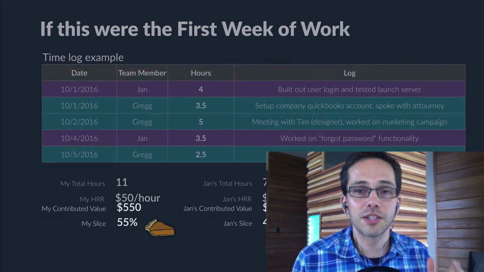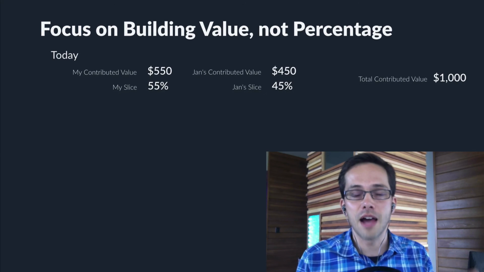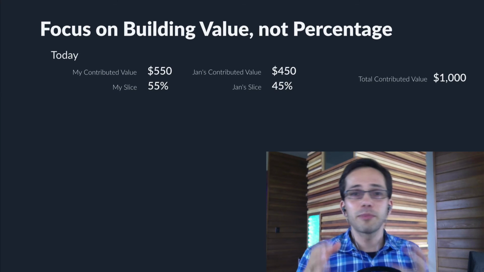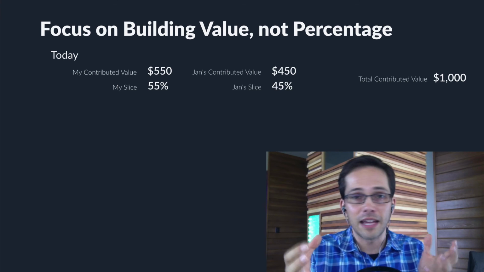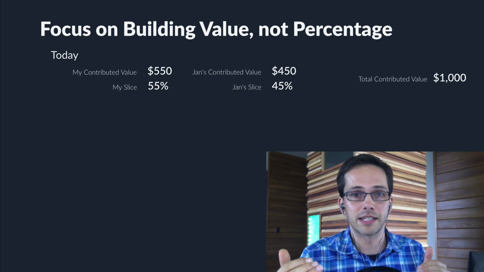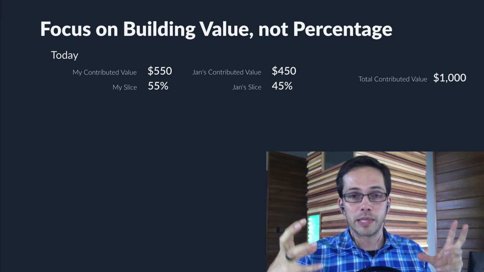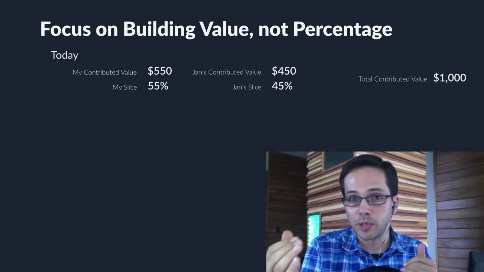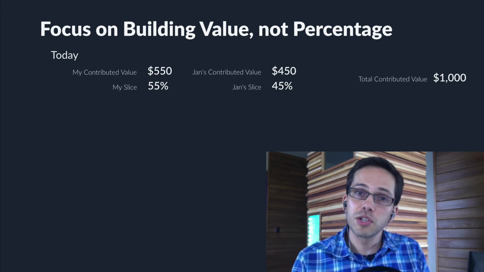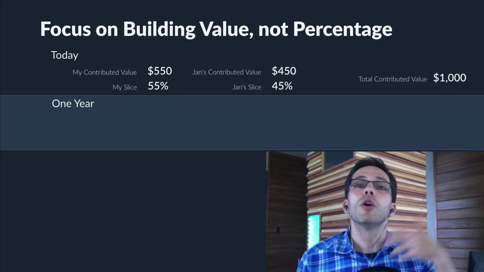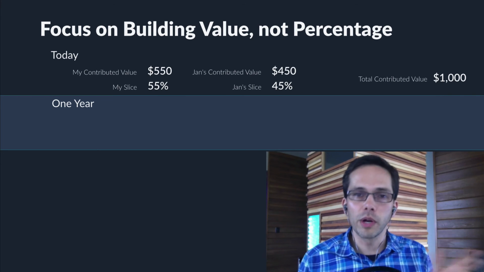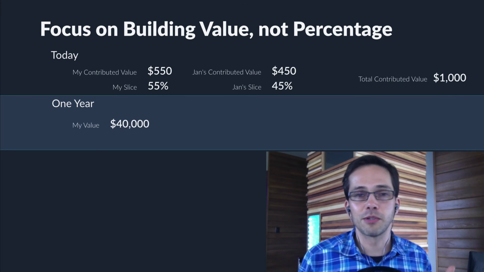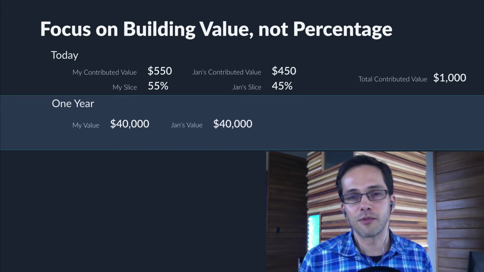Here it's worth mentioning that it's important to focus on building value, not percentage. Your company percentage in this dynamic equity split is going to fluctuate, but the value of the business, the more time you and team members put into it, is going to go up. Let me show you what I mean. So let's say we work on it, me and Jan, 1 year from now, my value is up to about 40,000. Jan's is about 40,000.